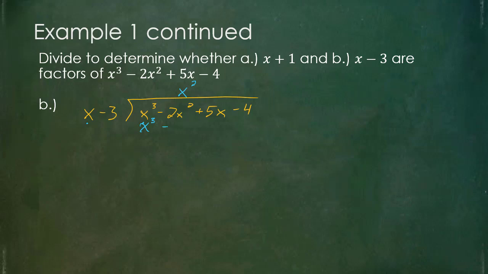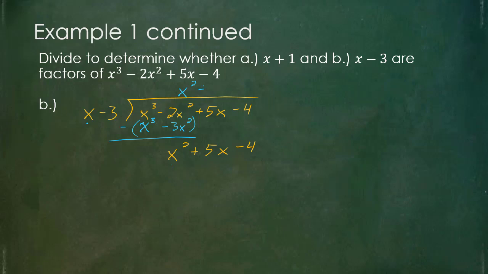So I've got x cubed minus 3x squared. Group that up. I'll subtract vertically here. So x cubed minus x cubed would cancel. Negative 2x squared minus a negative 3x squared, that would switch to addition. So I've really got negative 2 plus 3, which would be a positive x squared. And then the 5x and minus 4 just tag along because, again, there was nothing to subtract from them from my product. Then I'll move on to the next part, make it match x squared.